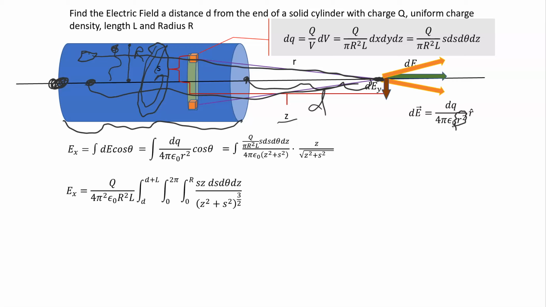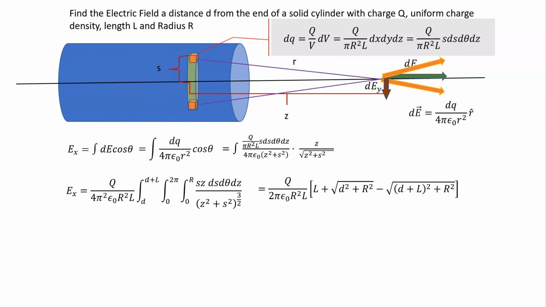Okay, so this integral, it's really not that bad an integral. You have to do 3 of them, but none of them are that bad. And if you do it, you end up with this, which is indeed the answer that you would get if we attacked the problem the first way, by first making a ring, and then filling in the ring, and then filling in the cylinder by making lots of these disks, one after the other. Okay, hopefully this is more helpful than confusing.